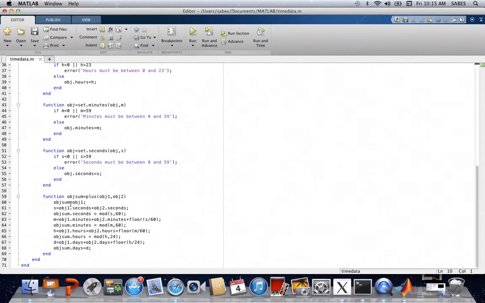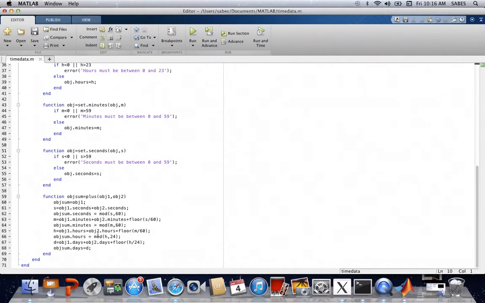So first we set this object sum as the first object, as the first instance, and that determines that object sum is going to have the same properties as object 1, and it's an instance of this time data class.